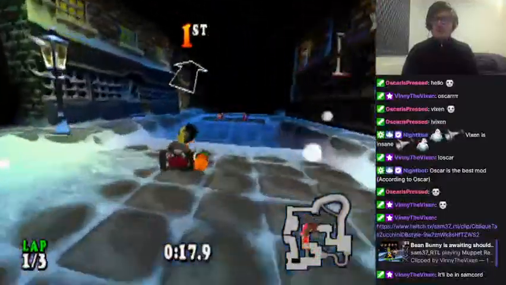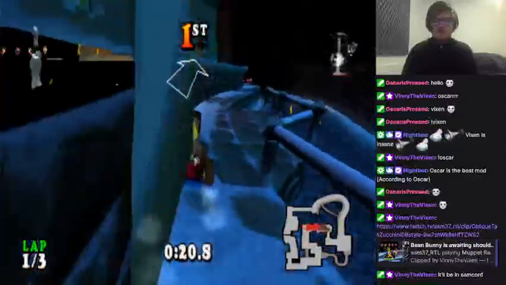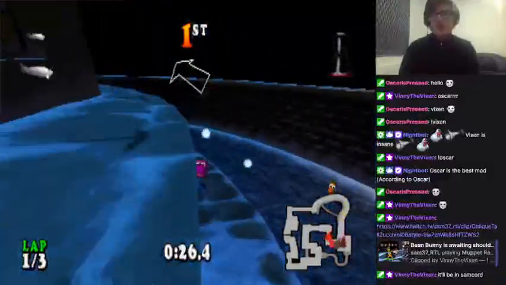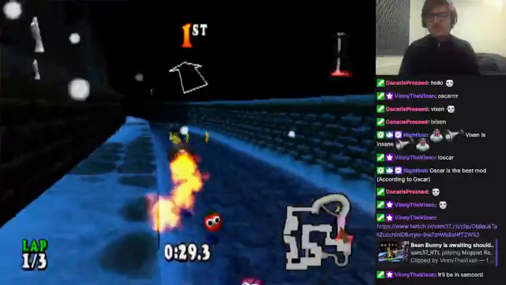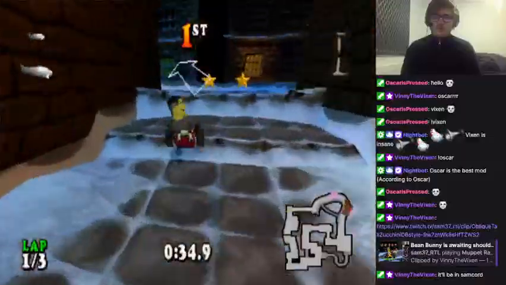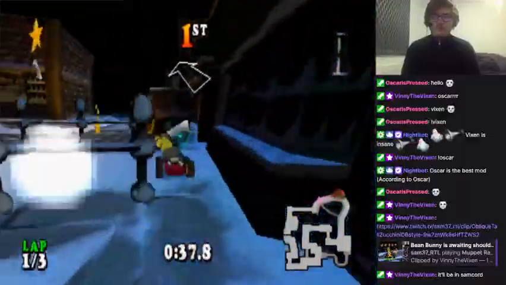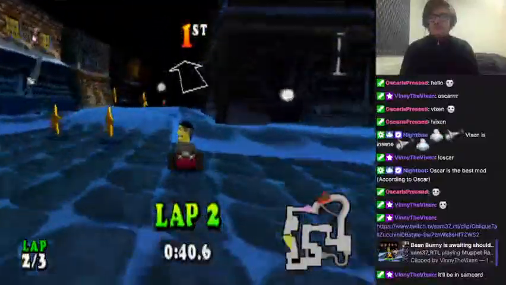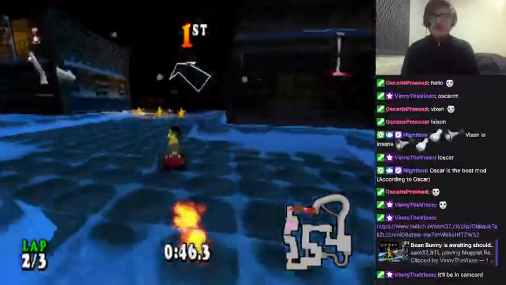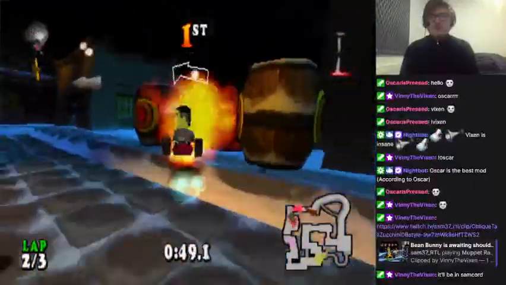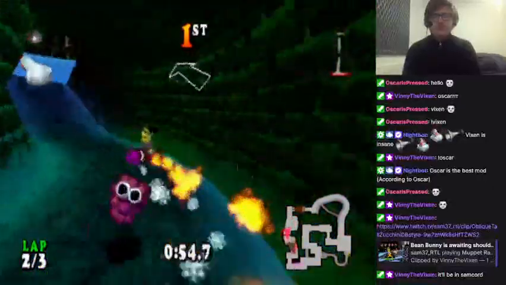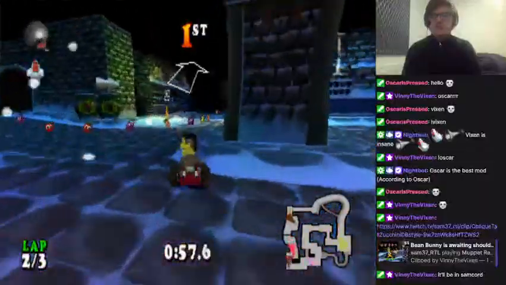If you're driving through snow, you can jump, try and get through it a bit faster. Oops. If this happens, you don't get on there, then ignore the shortcut and just go this way. Stay on the ledge as long as you can, tap boost across the ice. Jump here, turn to the left. So here, if I'm driving through the snow, just jump a few times to get over the snow.